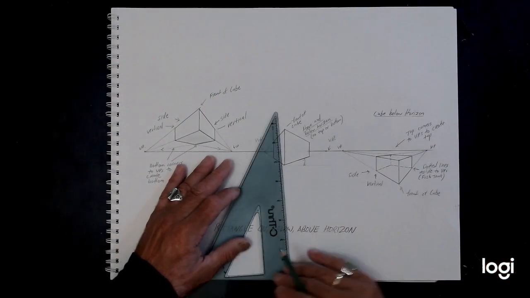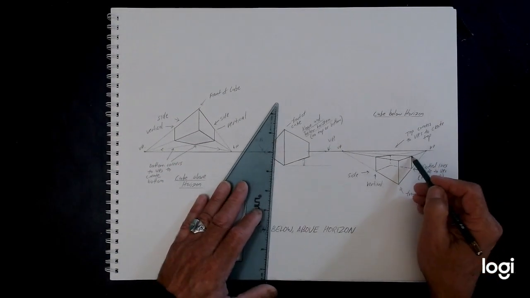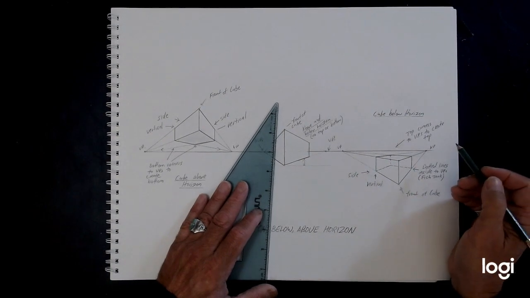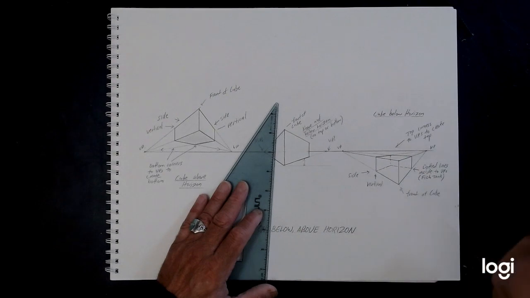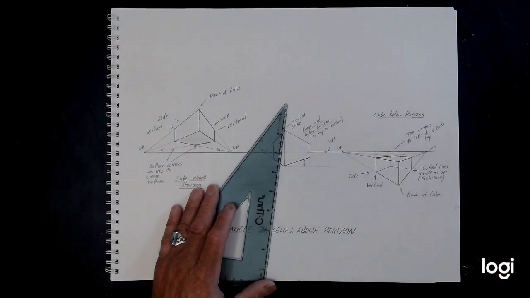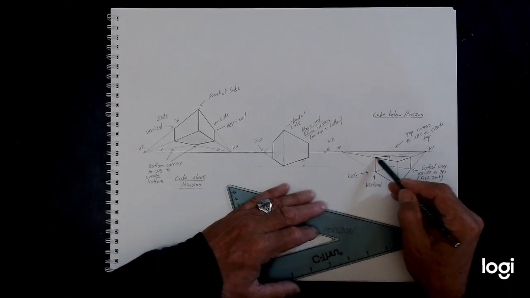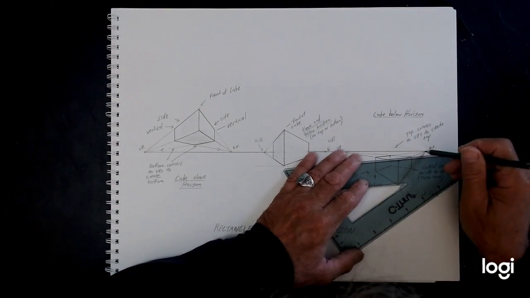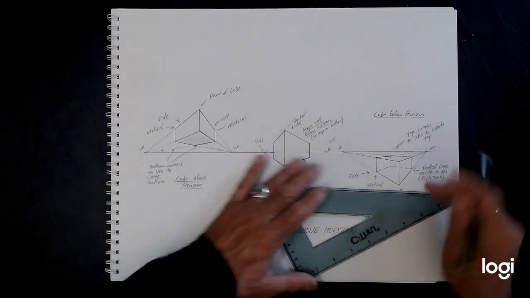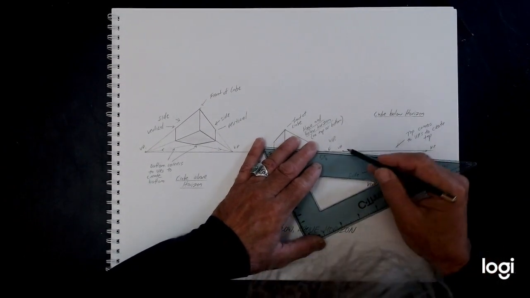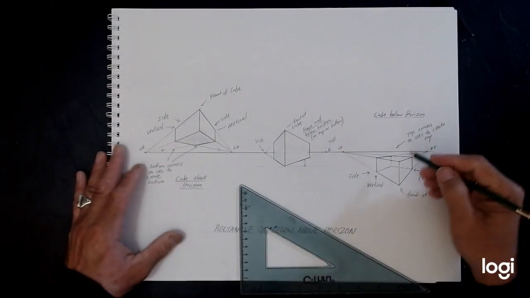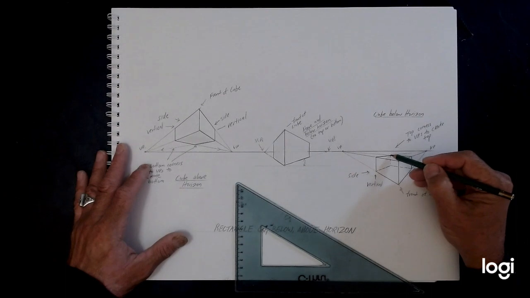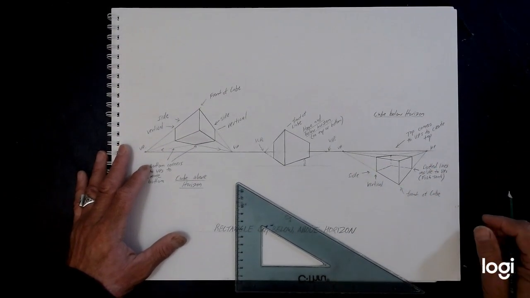Okay? Now to do the top, what you're doing is you're taking these side corners, okay? And this is very confusing for some reason to students at first, but once again, it's just mechanicals. All these lines, they have to hit a vanishing point somewhere. So this point is actually going to cross over and go out to that vanishing point. Okay, in this corner here, the top of that is going to go out to that vanishing point. And notice what happens is those lines crisscross. Where they crisscross, that's the back point. That's the back point of that rectangle.